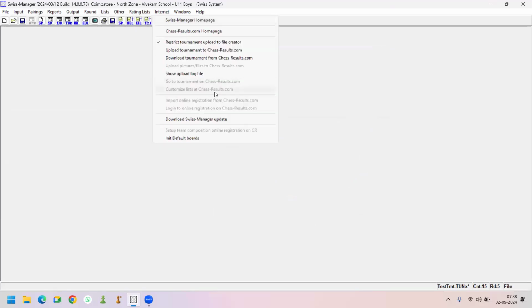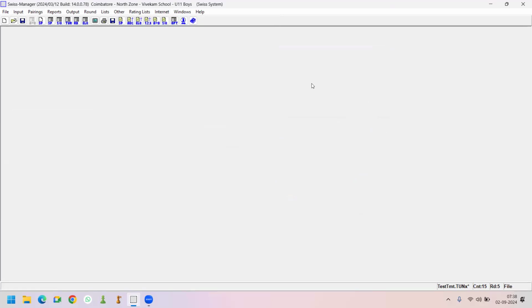If you want to customize, you could go for customize, or else you could just leave it. With these 3 sessions, almost 99% of the pairing options get covered. And this is what the basic rules of the Swiss Manager pairing option are.